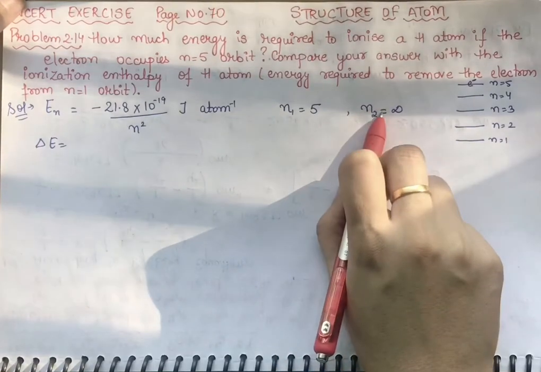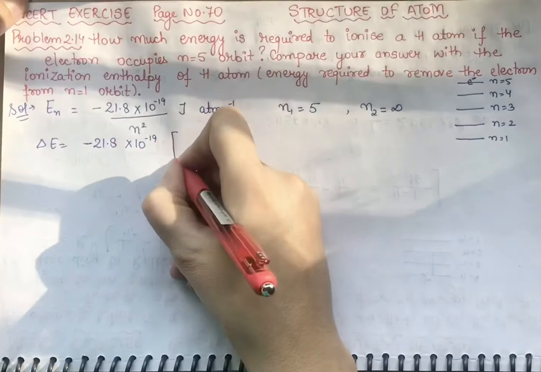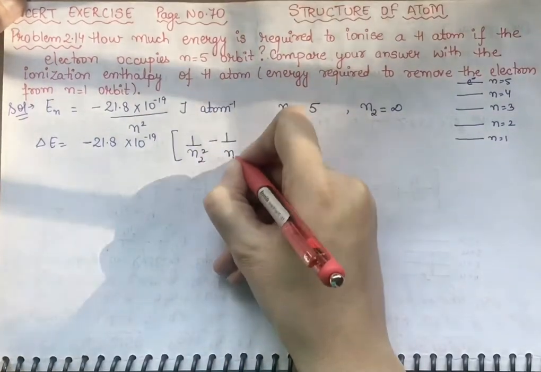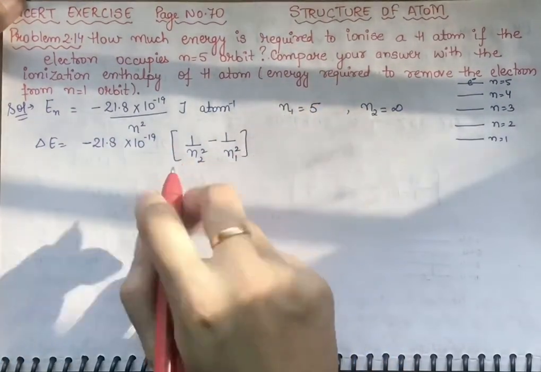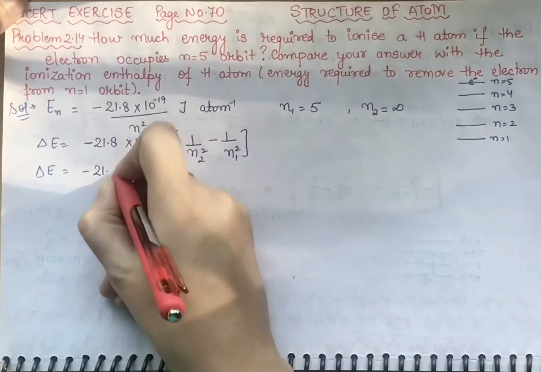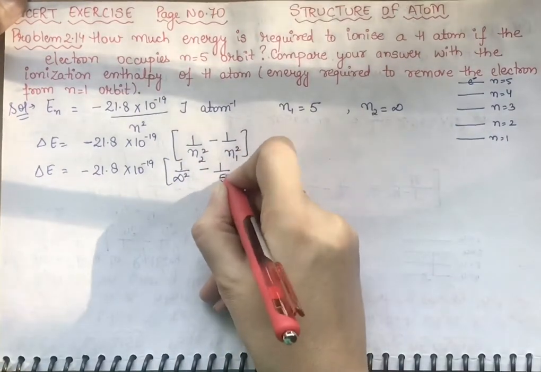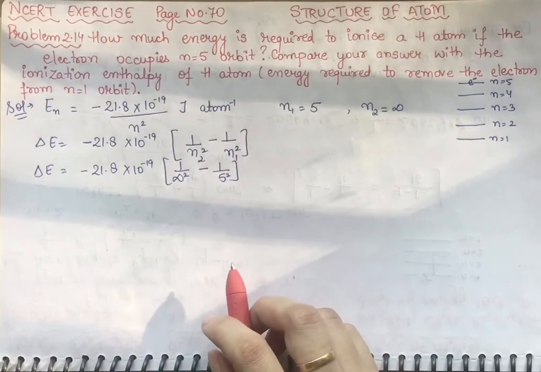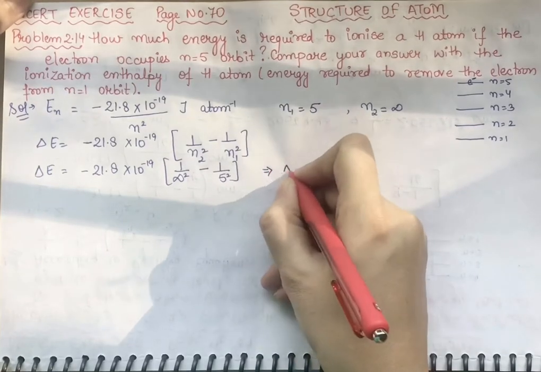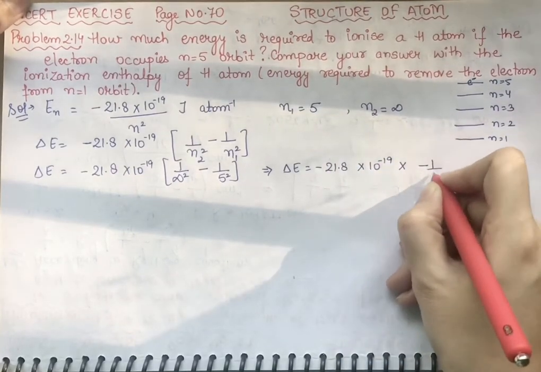We need to find the difference between these two energy levels. Delta E equal to minus 21.8 into 10 raise to power minus 19, multiplied by 1 by N2 square minus 1 by N1 square. N2 is infinity and N1 is 5. Substituting: delta E equal to minus 21.8 into 10 raise to power minus 19 into 1 by infinity square minus 1 by 5 square. Since 1 by infinity square equals 0, and 5 square equals 25, we get delta E equal to minus 21.8 into 10 raise to power minus 19 into minus 1 by 25.